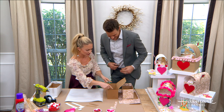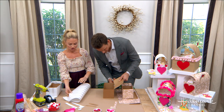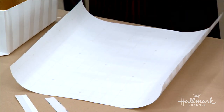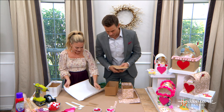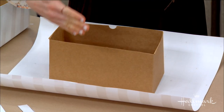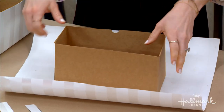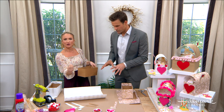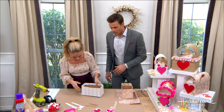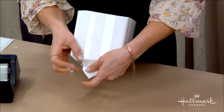Here's some scissors. So this is what I did — I took the sides off. So I wanted to make these really beautiful, so I have this gorgeous Hallmark wrapping paper. One of my favorite things about Hallmark wrapping paper is the grid that it provides. It's the best thing ever — as a structural engineer, that makes me so happy. So what I do is it makes it so you can even things out. Your first step is to basically wrap this, but you're not wrapping it like a regular present because you don't want to cover the top. I went outside and did a spray adhesive — you can use tape as well if you want your kids to do it. In order to make this flat, I took some tape and folded it down so that it goes underneath.